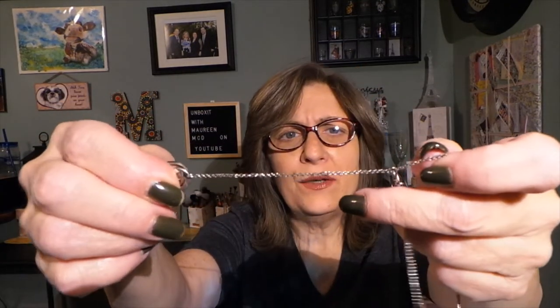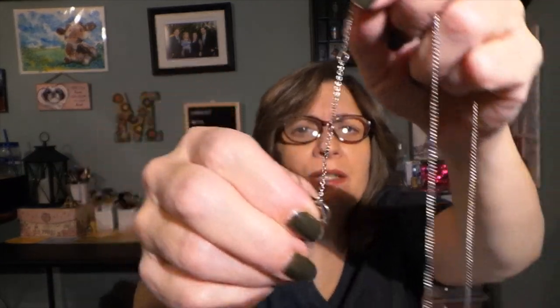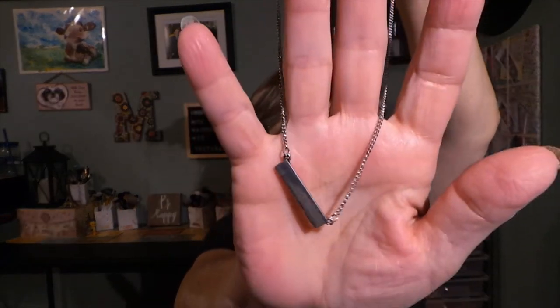The last piece is also packaged perfectly. This looks like another necklace — yes, another necklace with the same adjustment hooks, and you could probably use the very end hook if you need to. It has the same Mint Mongoose tag and lobster claw clasp. This is a plain silver bar necklace.